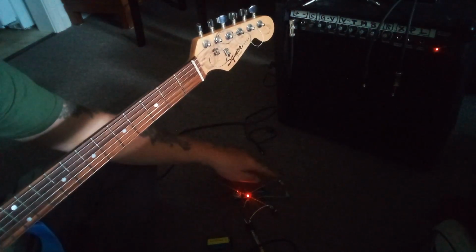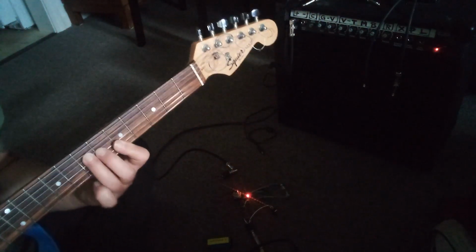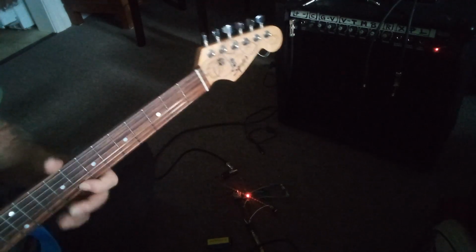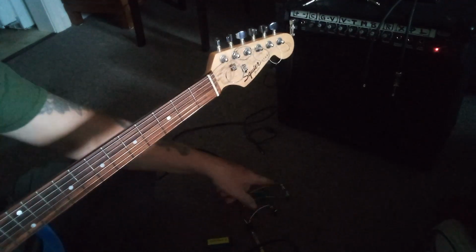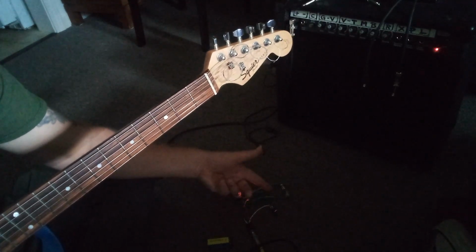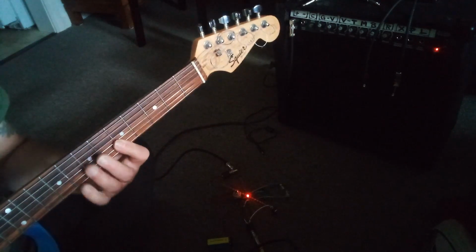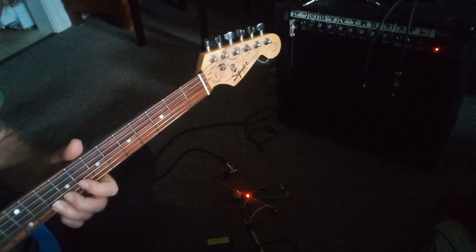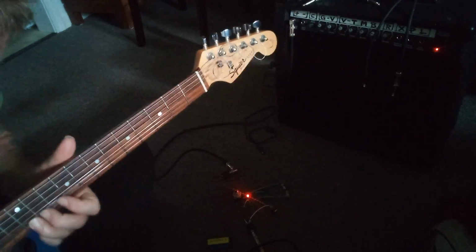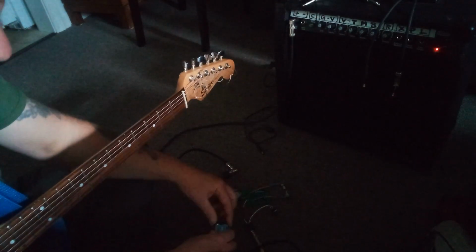Alright, so that's working good. When I roll the volume down and turn the compression up, I get severe crush. So the interaction of the two knobs is actually working as a mix ratio, in addition to just being volume and sustain. Yeah, that's definitely, because see, if I turn the volume up, and if I turn it down, a lot of crush.